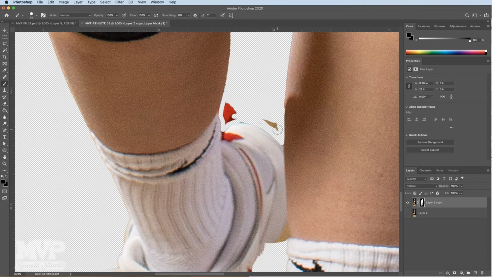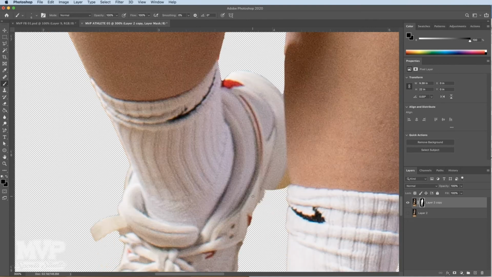I'll make it a little bigger. Great. I am holding down shift and clicking, going along, getting rid of some of that. We'll make it smaller. And if you want to get in here, get into that detail, super, no problem. We just made it smaller. We're going into the sock a little bit to get rid of that black edge. No problem, easy. So we're going to hit this here. We've restored it. Great, that looks good.